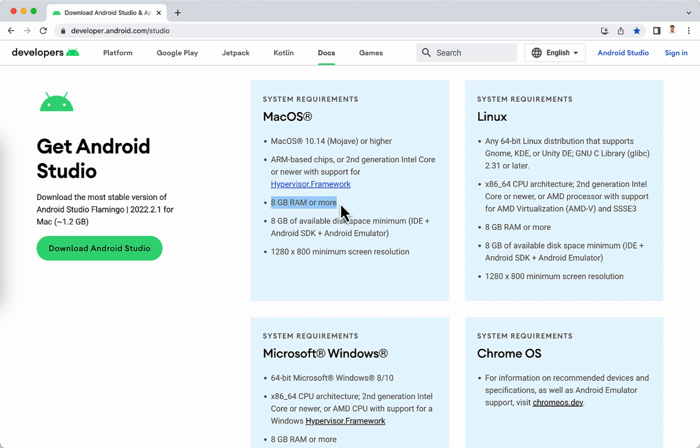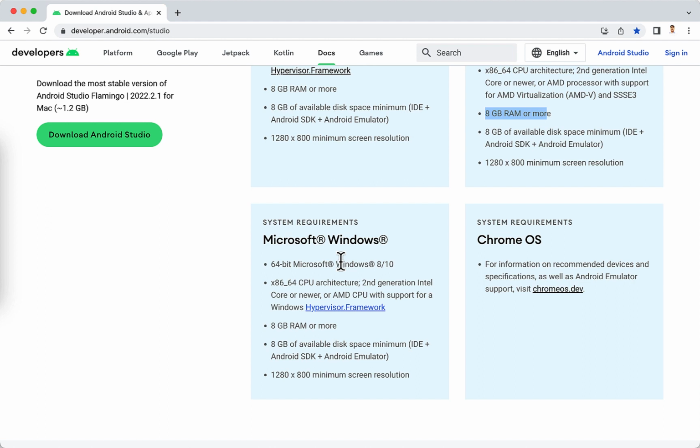And if you go for Linux, minimum RAM should be 8 GB. This is recommended everywhere. And even if you're on Microsoft Windows, it should be Microsoft Windows 8 or 10 plus. So minimum RAM should be 8 GB.